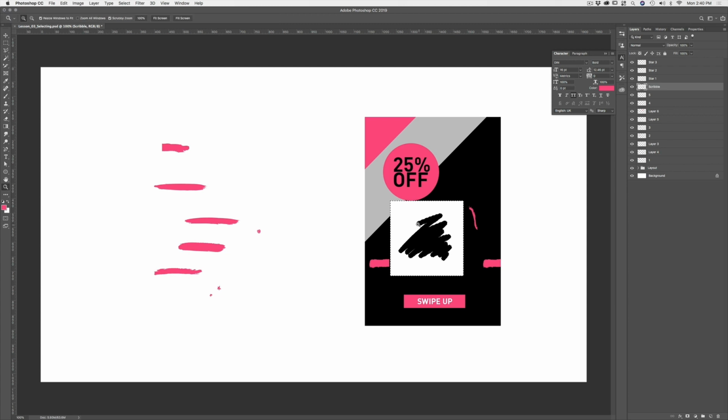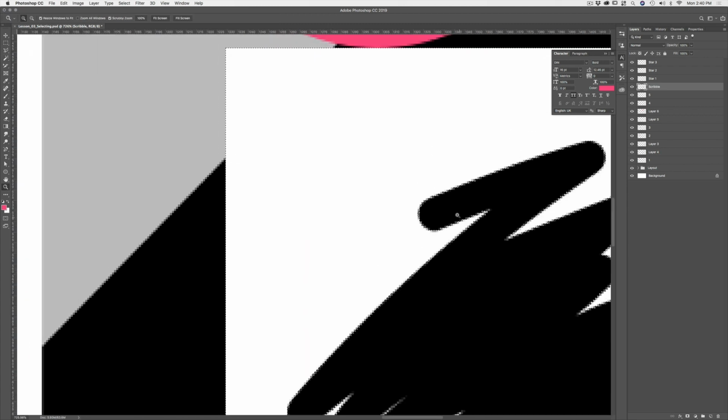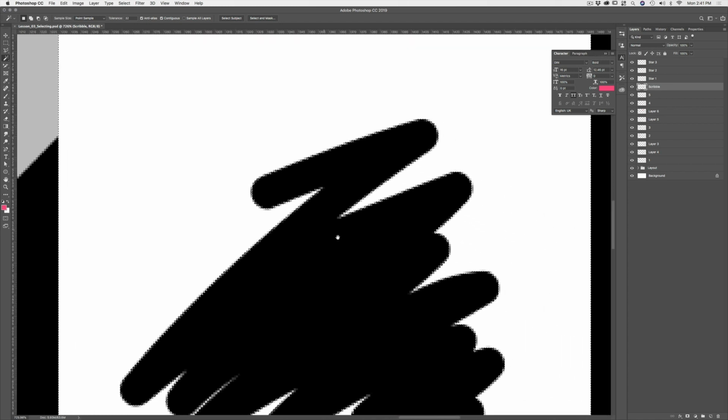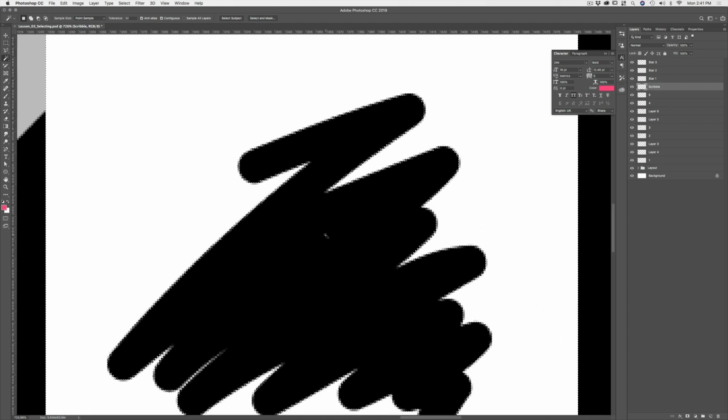And what I mean by that, if I zoom in a little bit, you can see this is a very clean edge. And when I say clean, it doesn't have lots of gradients, it doesn't have lots of variation in terms of its color. It's just white and black. So if I select this, I have a few different options here. In this situation, you can simply press your delete key and it'll cut the background away from this object.